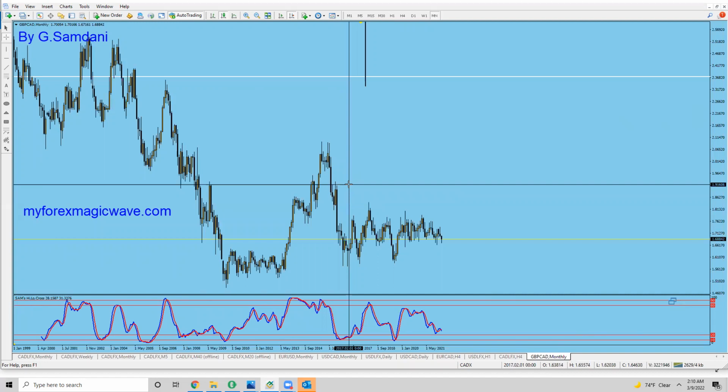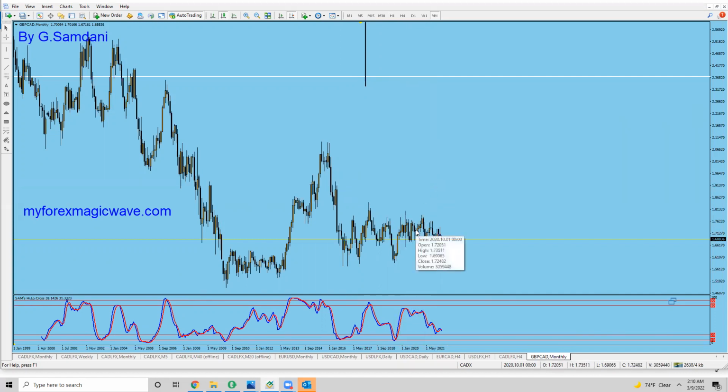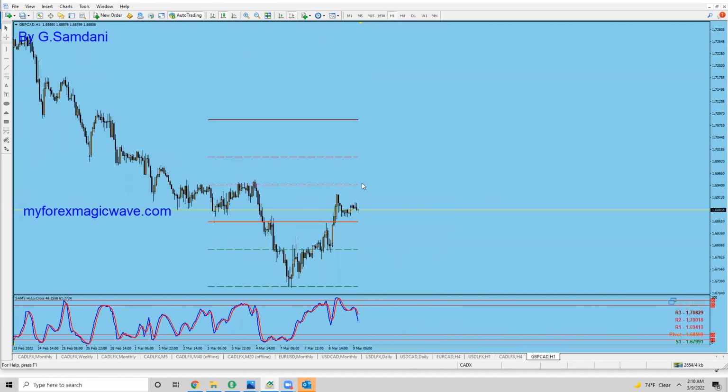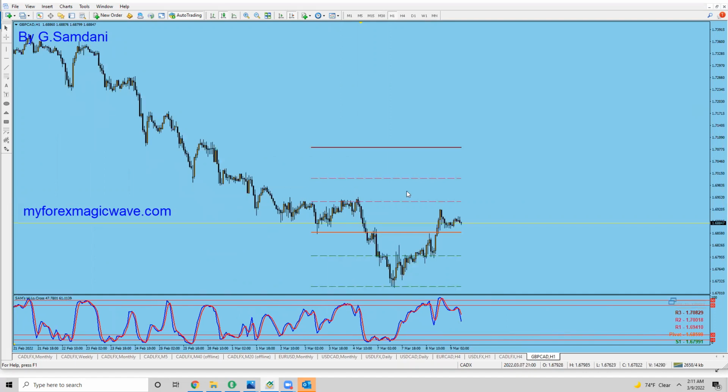It is here in 2017. And this is how it is 2018, 2019, 20, 21, 22. This pair is just messed up. But the idea is that if CAD gets strong, this will go down. So be ready. And on an hourly chart, this is what's happening. And basically, it is making my 4-hour chart short setup. It's ready, right? I don't have the 4-hour chart. I'll show you later on. Okay, now, so we have CAD, and you have Euro CAD, Pound CAD, USD CAD.